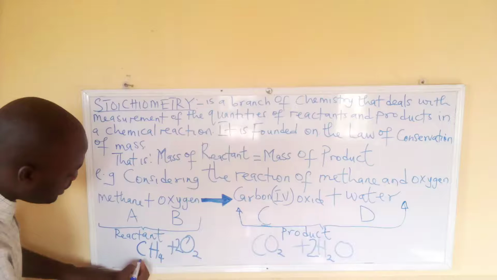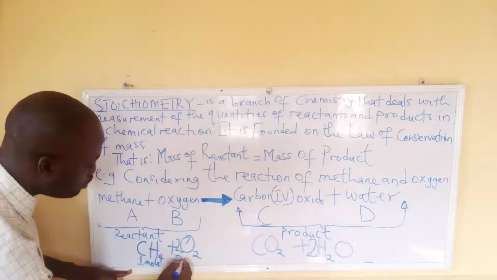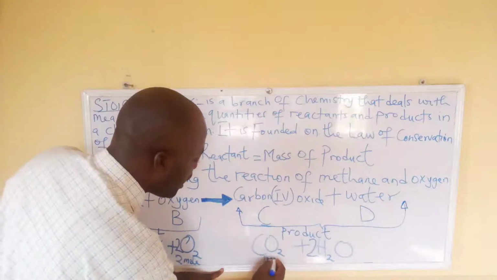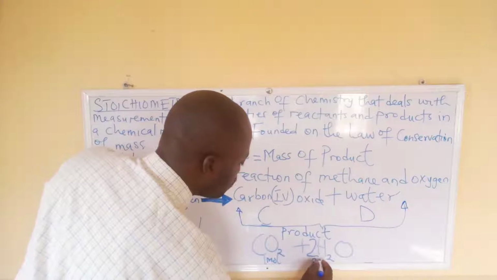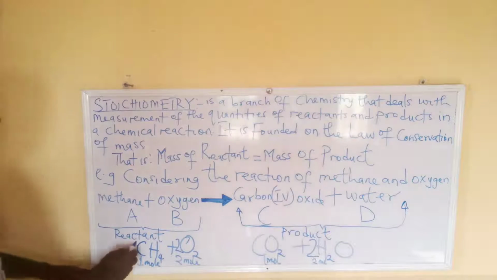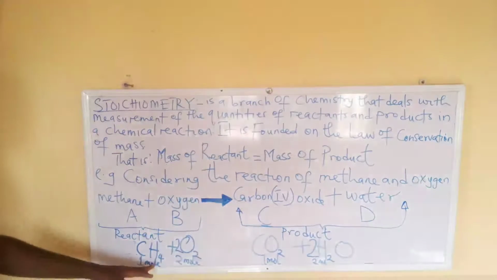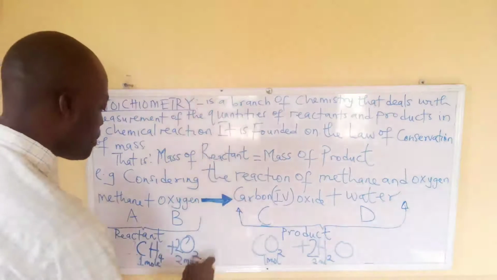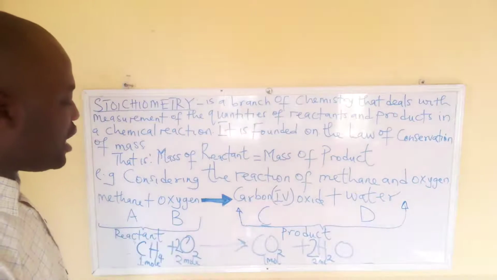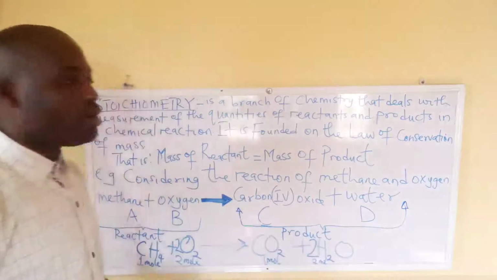So if you want to relate it now, we have 1 mole of methane reacting with 2 mole of oxygen to give us 1 mole of carbon dioxide and what? 2 mole of water. So you have 1 at the front of this place, but it's not necessary. So 1 mole of methane reacts with 2 mole of oxygen to produce 1 mole of carbon dioxide and 2 mole of water.